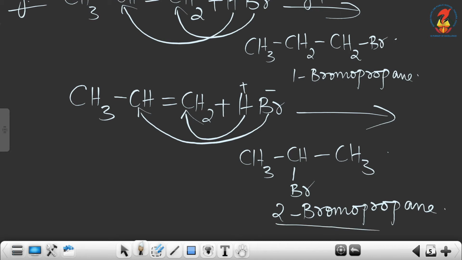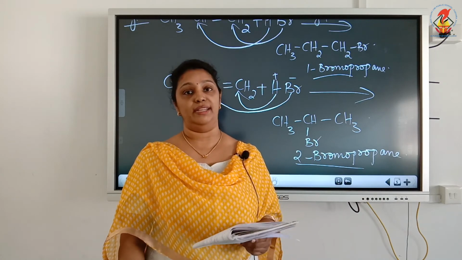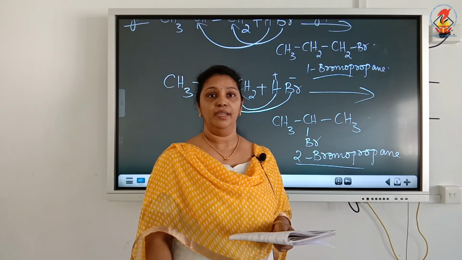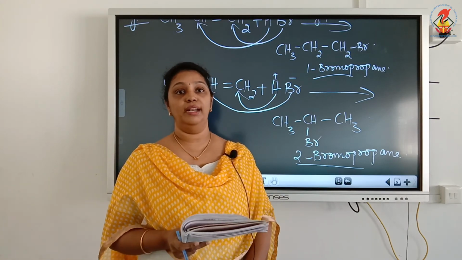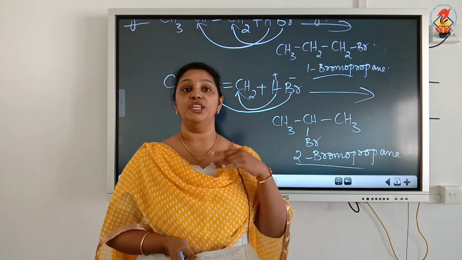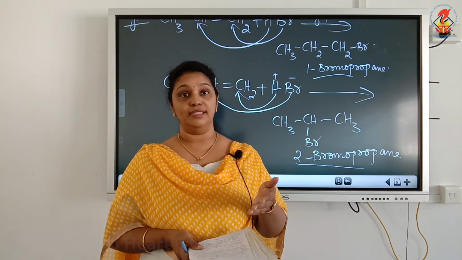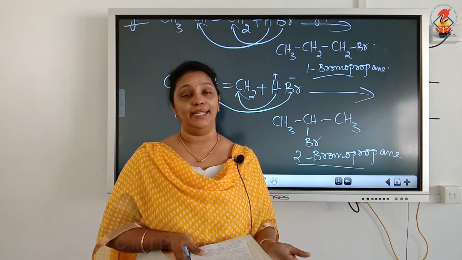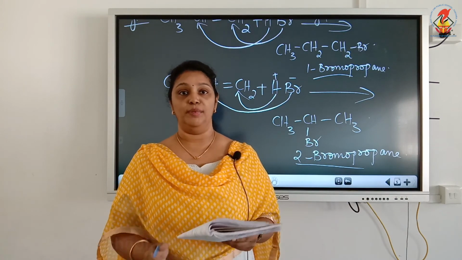Look at the products: both are different. And Anti-Markovnikov's rule proceeds through a free radical mechanism, which you don't have to study. Okay, so this is Markovnikov's rule and Anti-Markovnikov's rule. Now, Markovnikov's rule can be applied not only for the addition of hydrogen halide; we can use it for the addition of acids, addition of water, etc., to alkenes. So this is Markovnikov's and Anti-Markovnikov's rule.